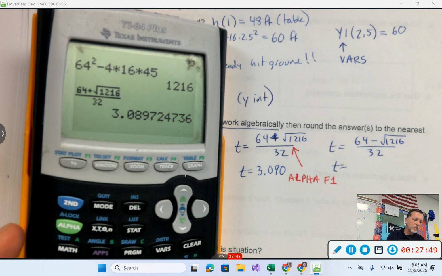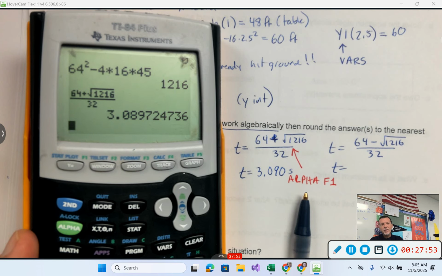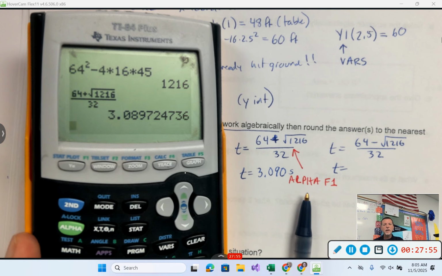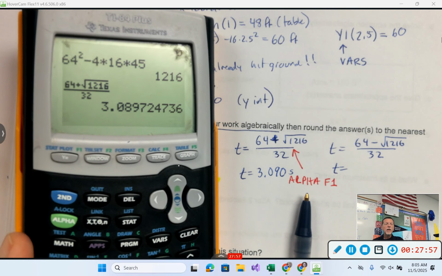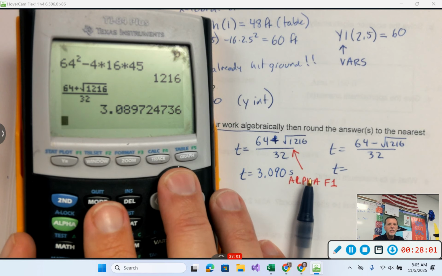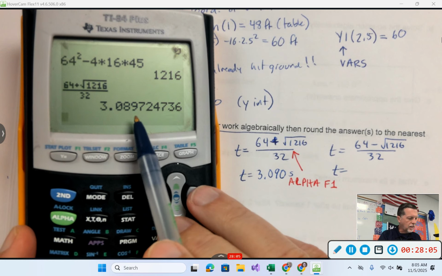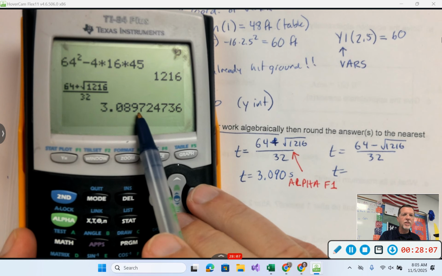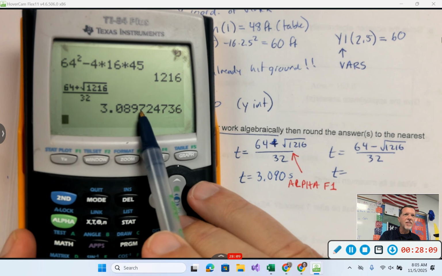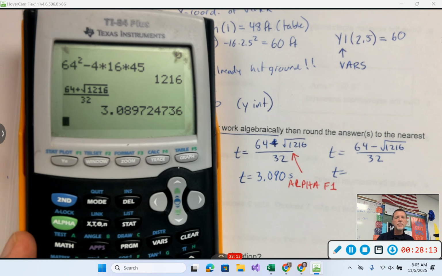3.090 for thousandths. And that fits what we thought, right? We thought it'd be a little bit more than 3. Speaking of calculator tricks. Right, so I looked, there's my third decimal. So I look one past it. Right, that's bigger than 5, so I round up, and that bumps that to a 90.